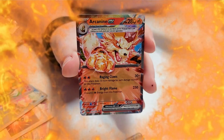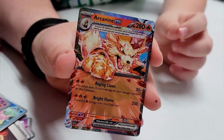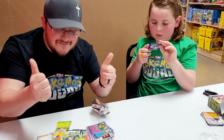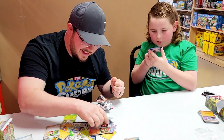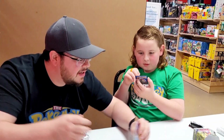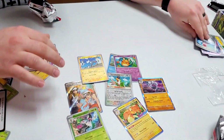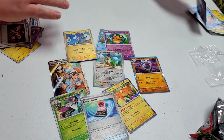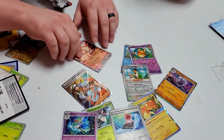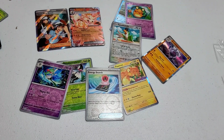Whoa! That's one of the good ones, guys. That's one of the good ones. The Terastallized Arcanine EX. Good opening. Definitely a good opening. All kinds of holos and reverse holos out of four packs, guys. Look at all these shiny cards. I don't even know this is all of them because we didn't really keep them to the side. Definitely two big hits. I'm going to say that was a good one.